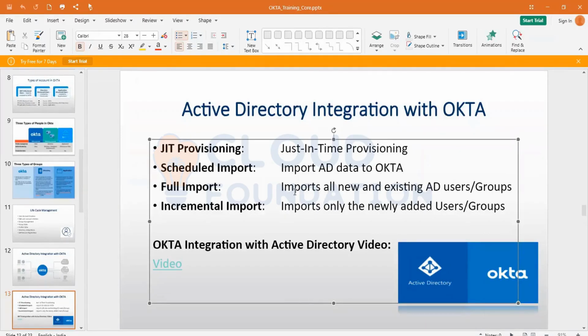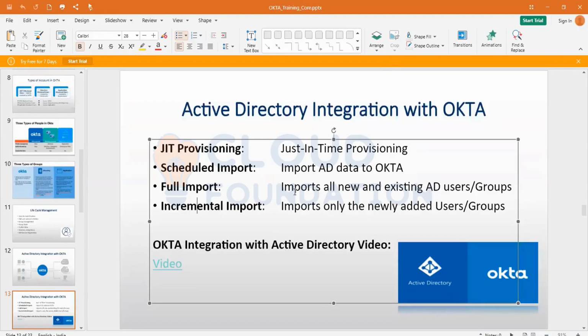But full import imports all new and existing AD users. A full import will go and check and validate each and every object available in AD whenever the full import is initiated. Incremental import will only look at the details that were updated recently.